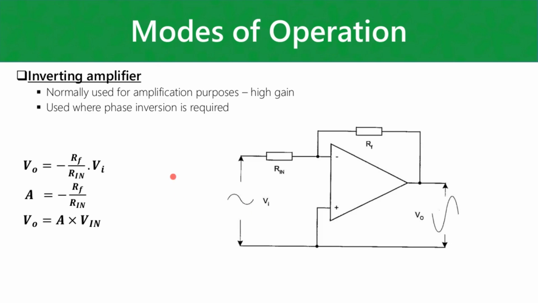Okay, so for the inverting amplifier, as you guys can see, that will be what we call your gain part. That's the ratio of feedback resistance to input resistance multiplied by the input voltage. Also take note of the negative sign there to account for the inversion that occurs here. You can see your input signal is applied to the inverting input of your op amp. Inverting amplifiers are typically characterized by high gain, so usually your feedback resistance is significantly bigger than your input resistance.